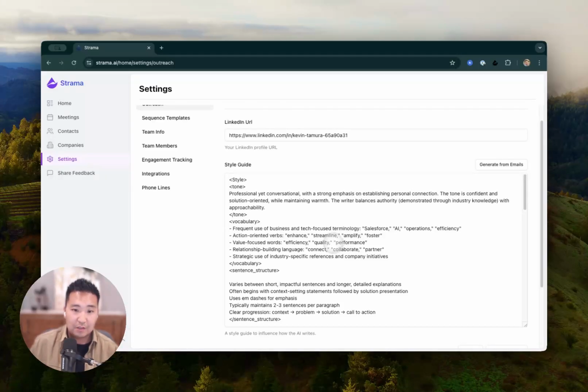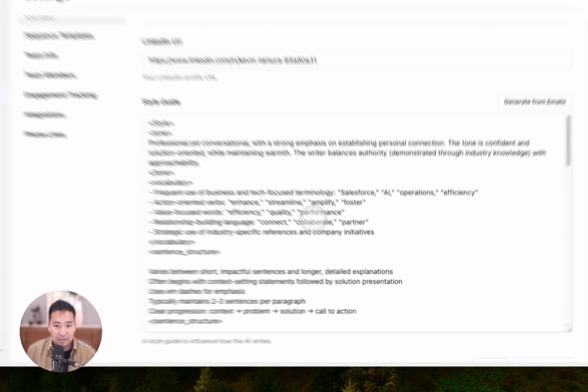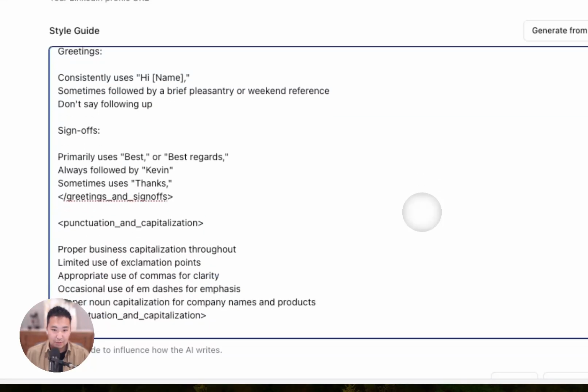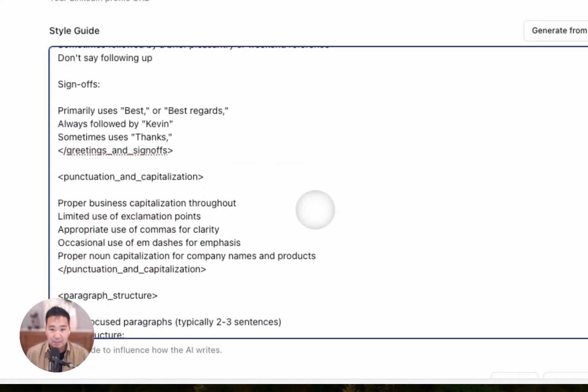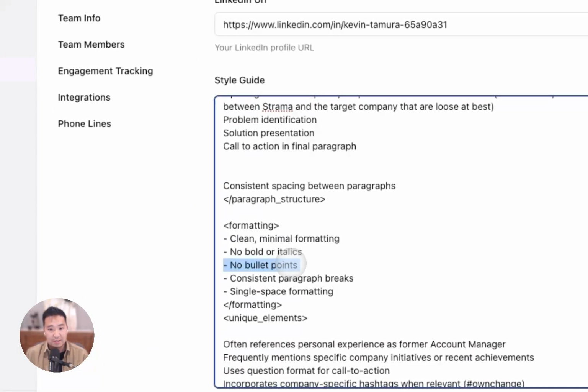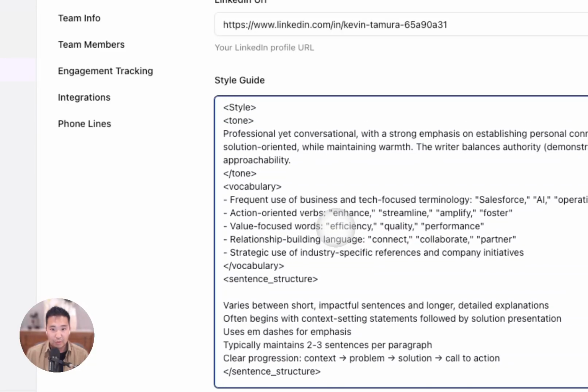So if you find anything in our research that doesn't look great to you, like maybe different words you don't love, you can easily edit it yourself. We could say, well, we just say connect again, right? Or whatever, bad example. But we can make those changes right here in the style guide editor. If you find that, for example, hey, I actually like using bullet points, I can go to my formatting and say instead of no bullet points, use bullet points when possible, right? Well, we can just go through all of them, right?